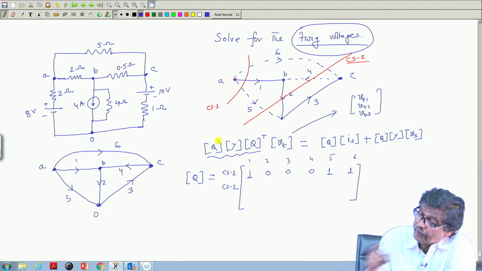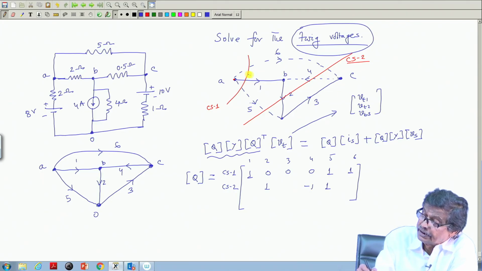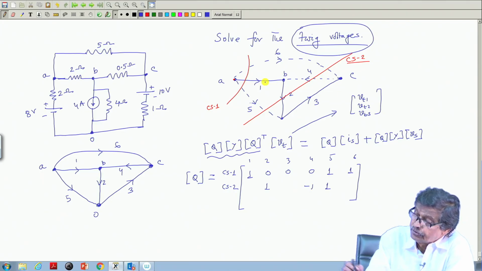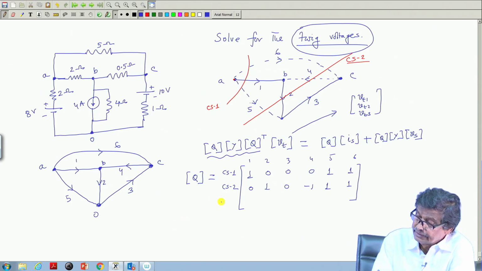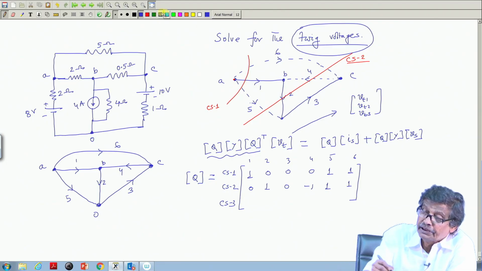at the cut set. So, at this cut set from top to bottom, this decides the plus sign, this twig direction. So, this is plus 1 for twig 2. 5 is also from this side to this side, same as 2, so 5 will be plus 1. 4 will be opposite, minus 1, right to left, and 6 will be also plus 1, 0, 0. Over, and then cut set 3 involving this twig.